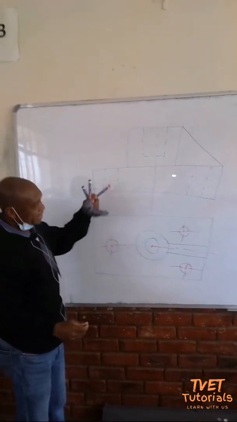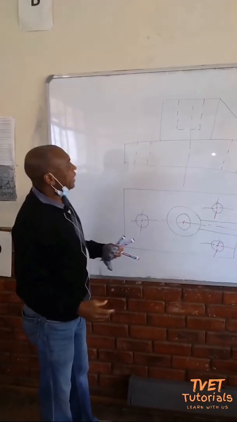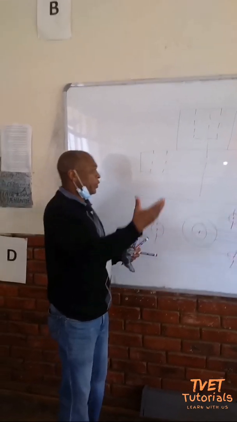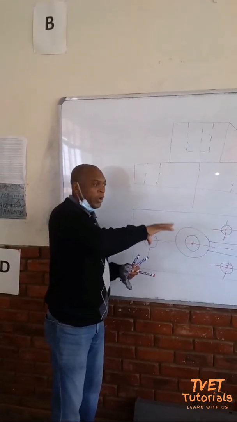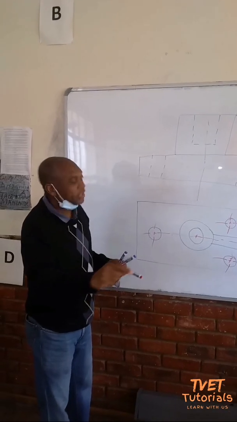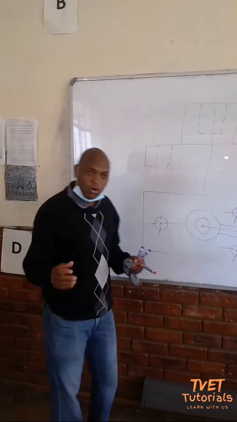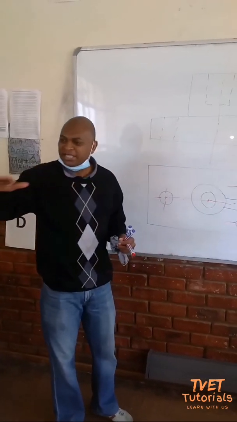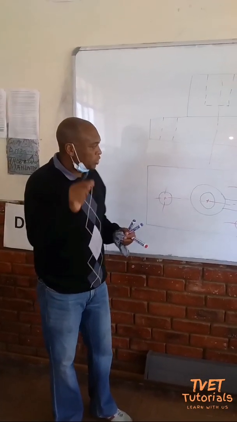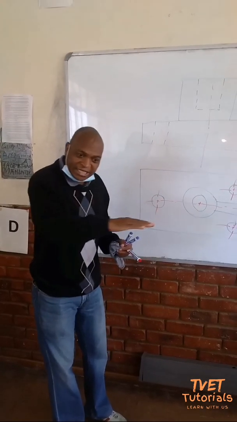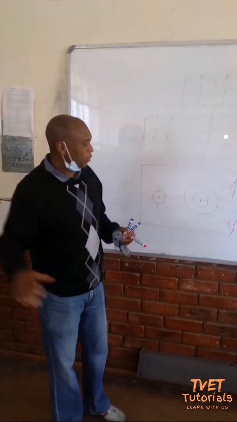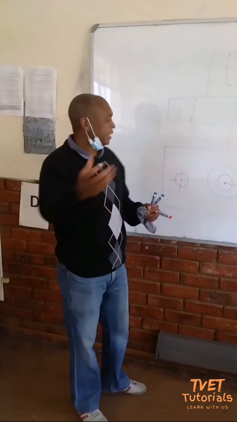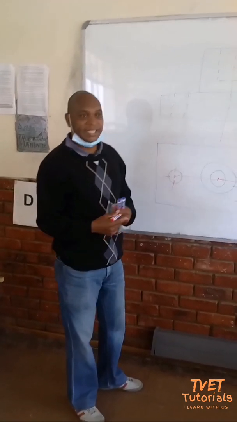Now we want to see inside, or how does this machine look like inside. That is where now we have this sectional drawing. The sectional drawing will indicate to you where to cut the drawing — they will give it a name. Or even if you are not given that imaginary line, what you must know is we will always cut our drawing in the middle. When I check the center of the drawing, cut the drawing in the middle, then you will see the result.